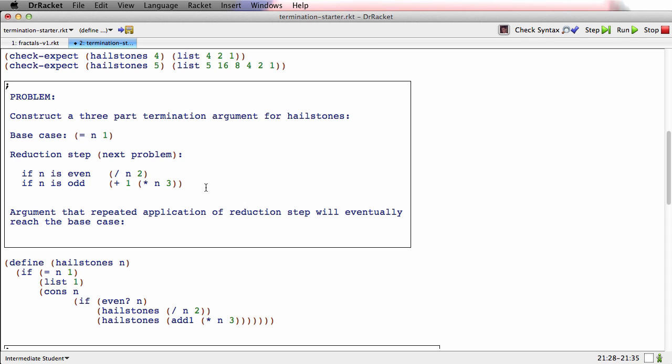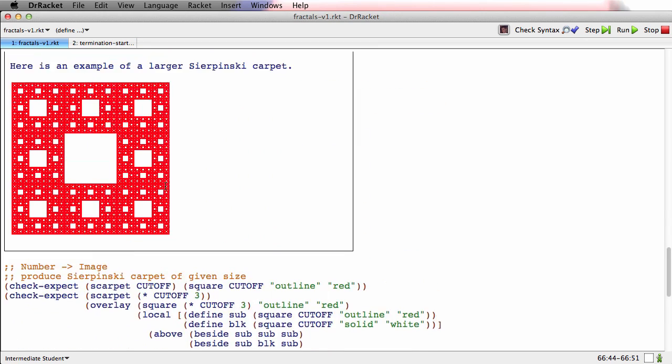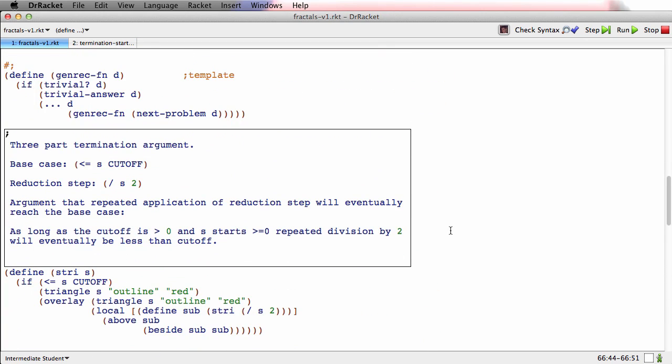The reason I'm showing you this trick problem is to show you the importance of termination arguments. The two termination arguments we did over here in fractals were so simple that you might have thought termination arguments are always simple.